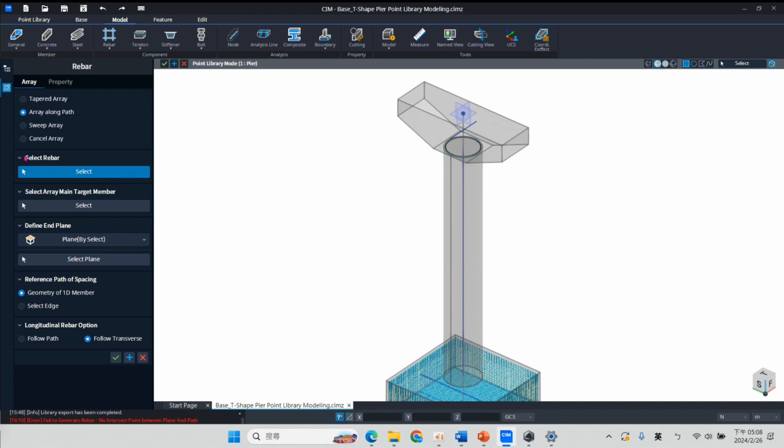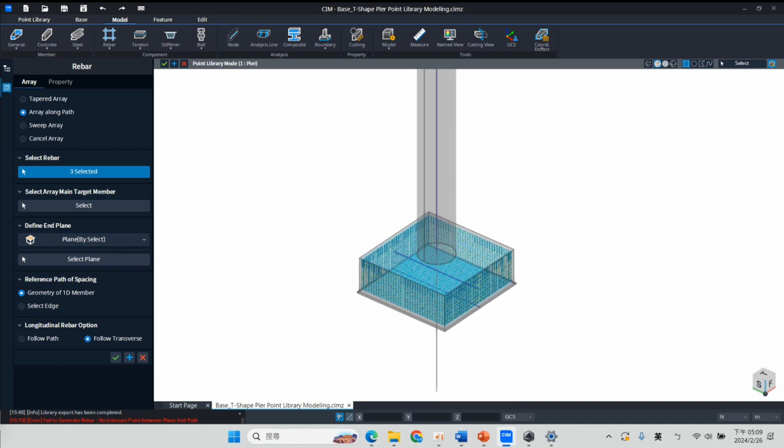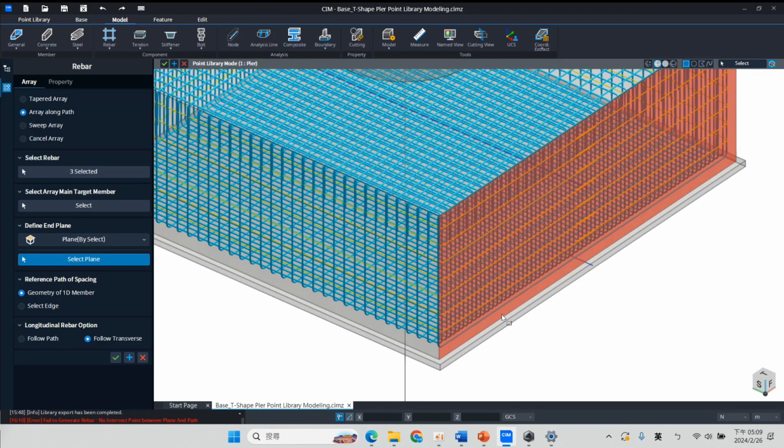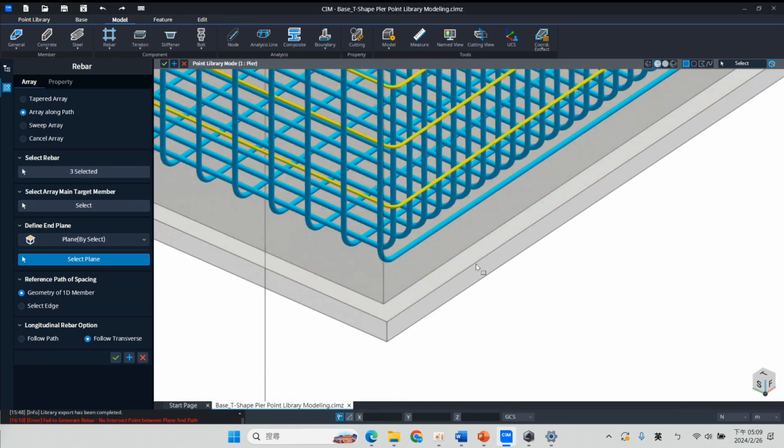It means that you can click array along path, and you can click the rebar here, and then because there is no plane here, because the plane is inside the concrete here, it means that the plane will be the lean concrete in here.